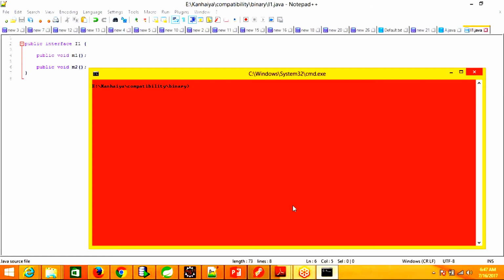But what is happening here is that in our previous version 1, class A was referring to method 1, and the interface only had a single method inside it. And now we have introduced one more method, so I would not touch anything around class A. Let me compile the interface I1 first, then we will retest class A.